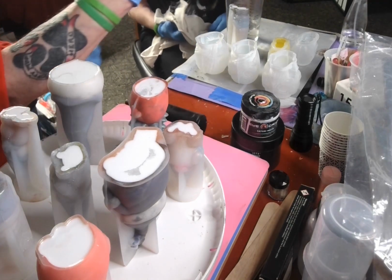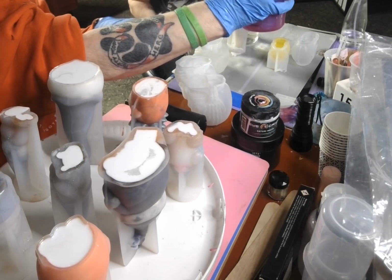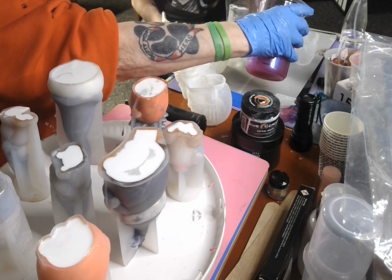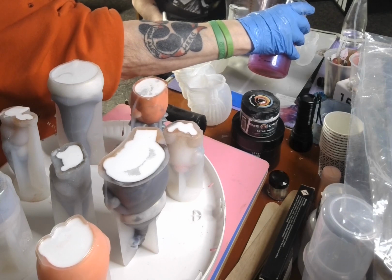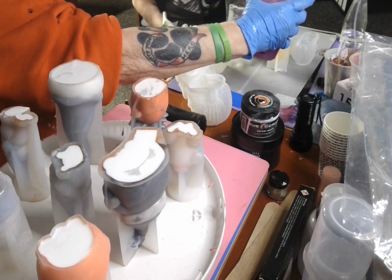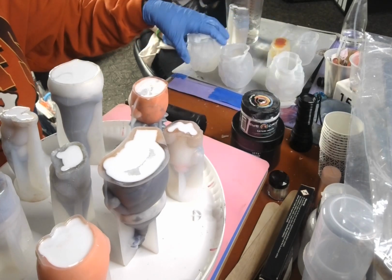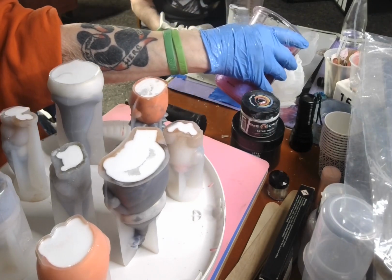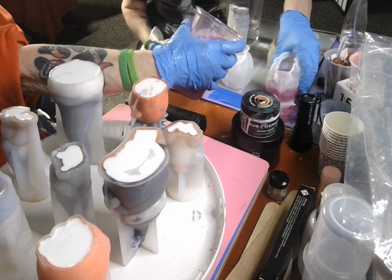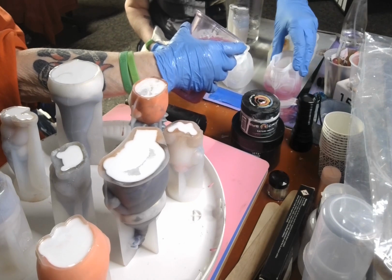Alright. I'm going to get to that little one first. I was going to try and pour it first. These are in my way. We don't need much, really. Just a little bit. Stop. Stop on that one. Squeegee it or something. I'm dripping on the other one. There you go, that one's ready.